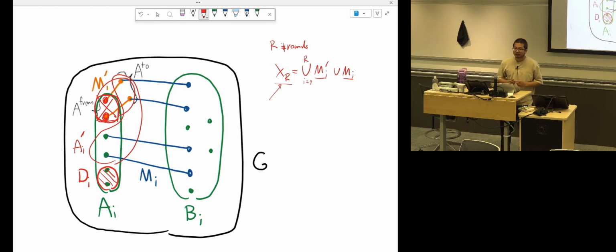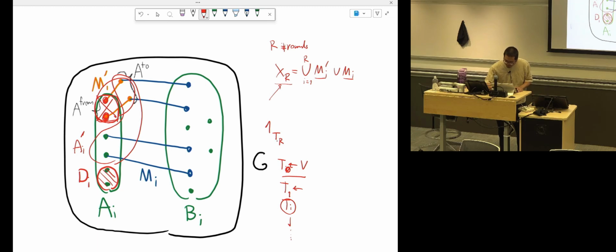Indicator of what? The active. Exactly. The indicator of the active set. The active set you initialize to be everything, but after each round you delete something, you remove something, so the indicator of the active set changes through each round.